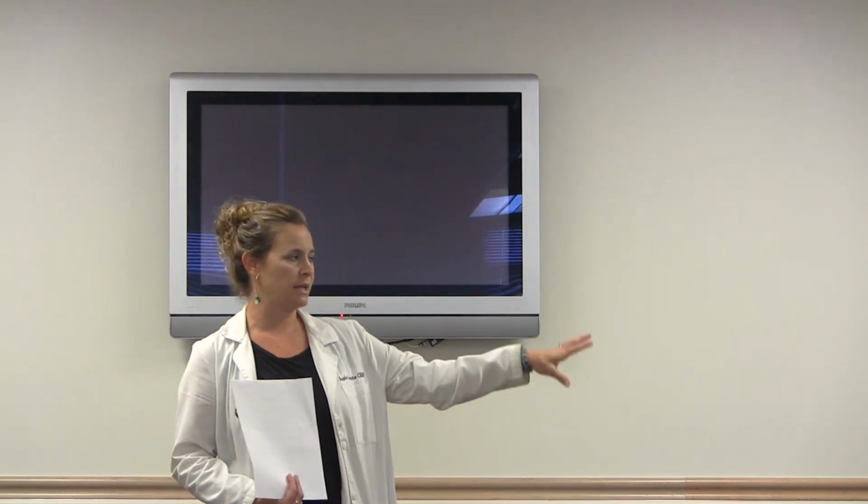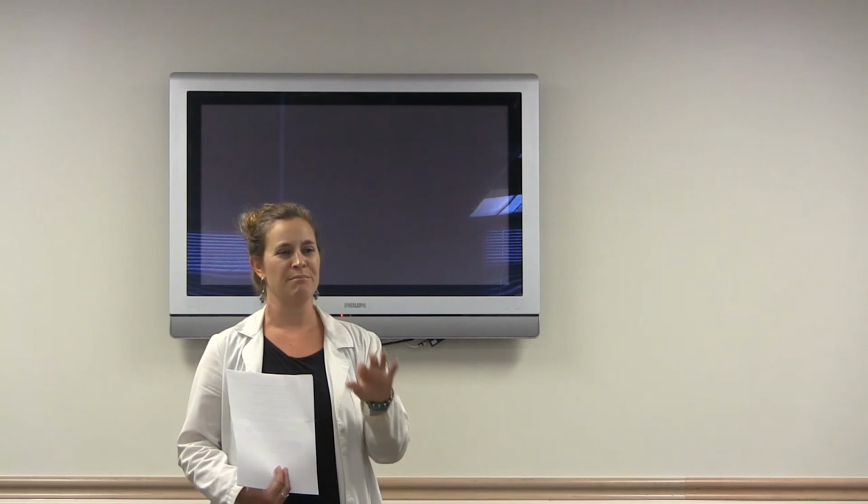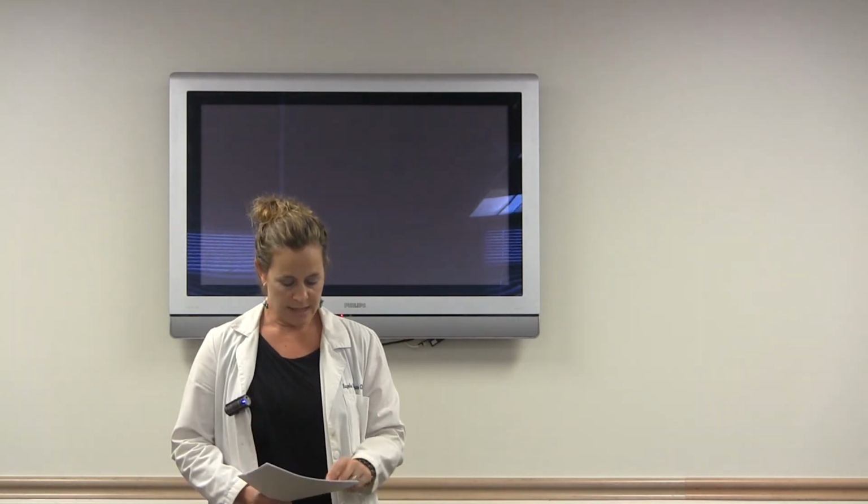Again, the key is for most insurances, they want to see consecutive visits. So if you had a visit sporadically here, in June, and then you had one in September, it may not be enough. So they have to sort of be consecutive, but we'll get the notes. The next piece is weight loss prior to surgery. During the course of your program, the insurance companies want to see that you're making some progress. In other words, that if you're putting effort into better nutrition and activity, that you're able to lose some weight.